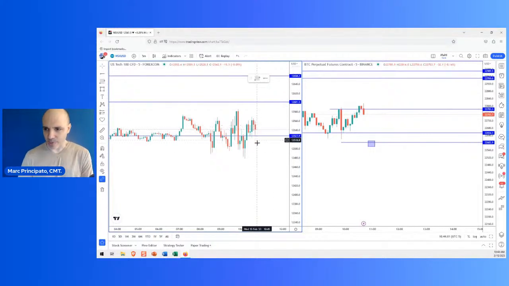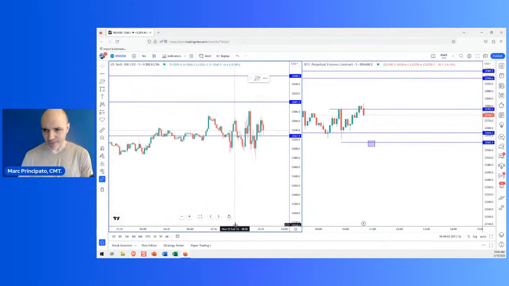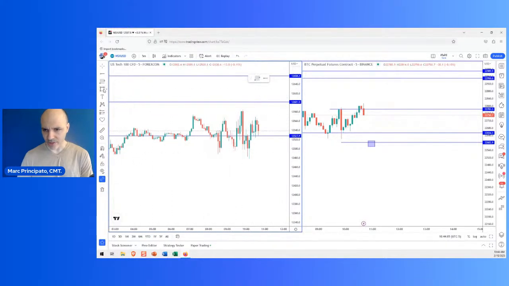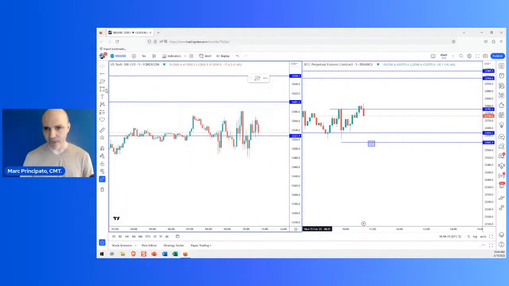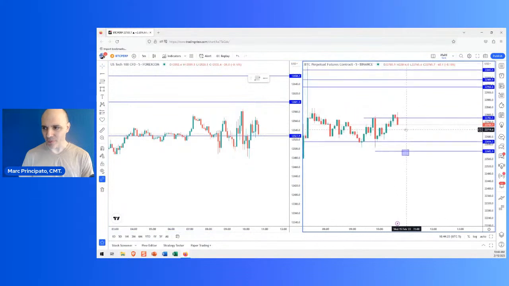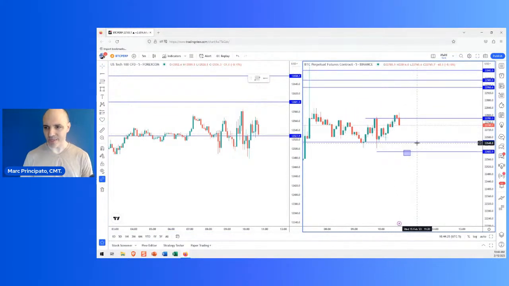The NASDAQ is kind of pulling back here, but it's not exactly bearish, right? I'm not looking at just the candle. I'm looking at this structure. That's a clear-cut range. That's a consolidation, and we are right in the middle of it. So should I overreact to Bitcoin? The answer is no. I should give this thing a chance.